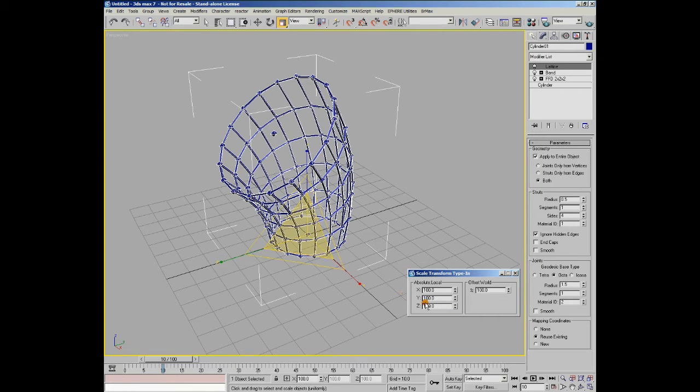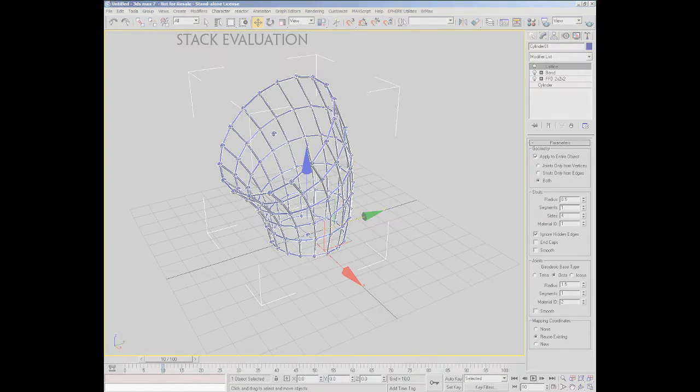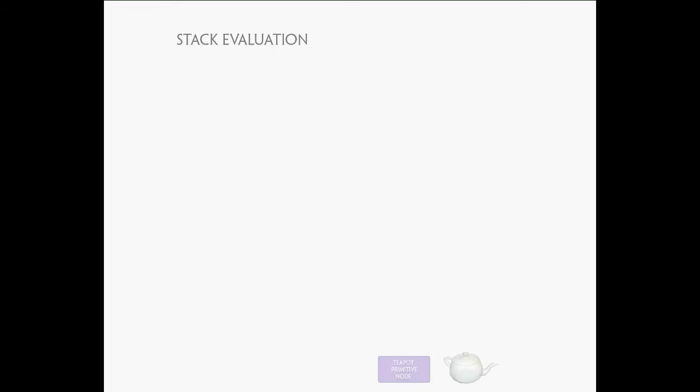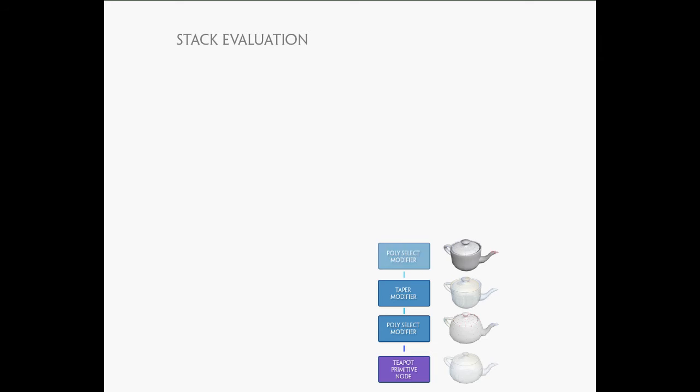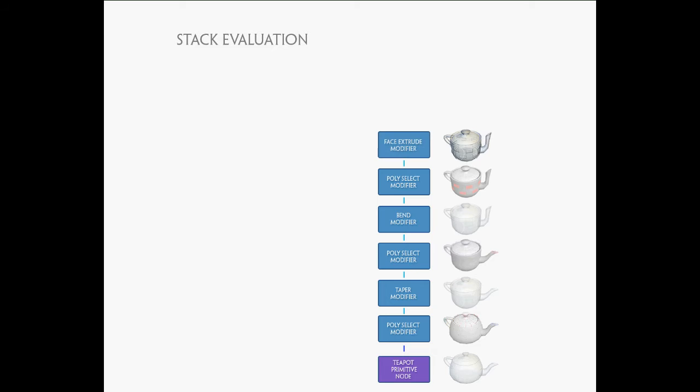You can think of it whichever way you want, either as a percentage or as a fraction of 1. And if we go to the rotation gizmo, you can also see that we've got a rotation of 0, 0, 0. So the object isn't rotated at all. And that's actually the way all the modifiers treat the object. But what's the reason for this? Well, each object is acted upon by the modifiers in its stack, as you can see here, from the bottom to the top. At each point, the object is altered in some way by the currently evaluated modifier, but its actual transform never changes during this stage.